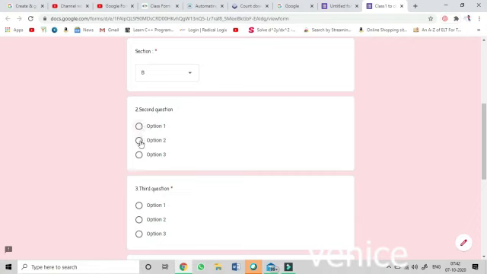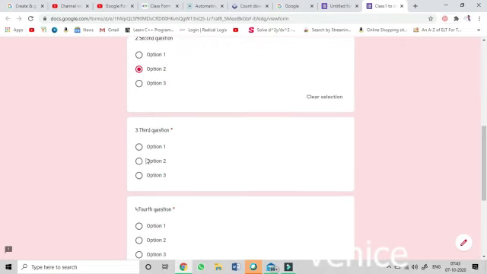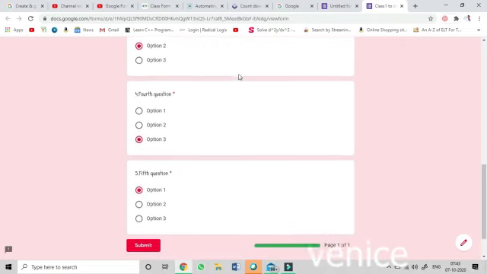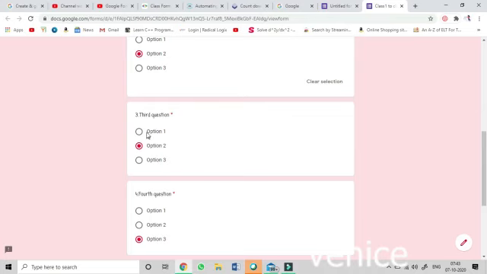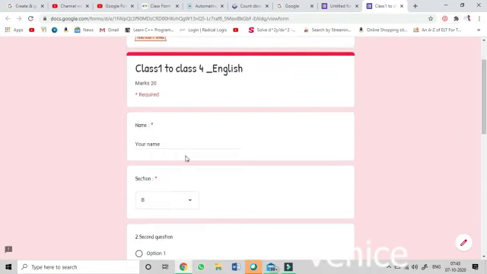to give the right answer. You just need to touch the circle. Once you touch the circle, the color will change from blank to colored. After you finish it, make sure that you have selected the right answer or not. Before submitting, make sure once again whether you have entered it right or not.